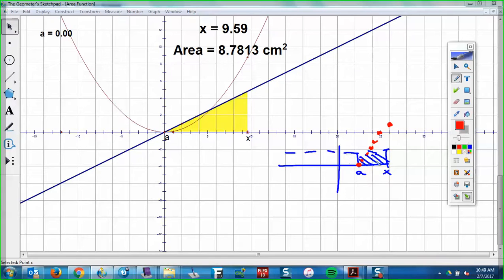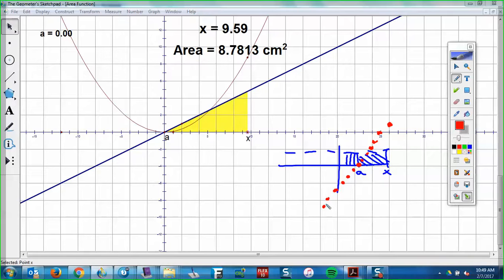Now, once my x slid over to here and I started picking up this area, this area is now negative. No, because you're going back. I'm going backwards, but it's above the x-axis. Oh. So it's negative. So now I'd be picking up negative area. So what would this do? It would just keep going, right?